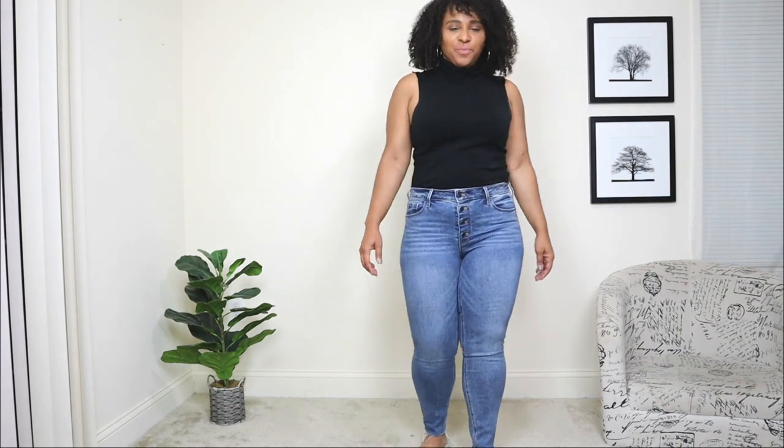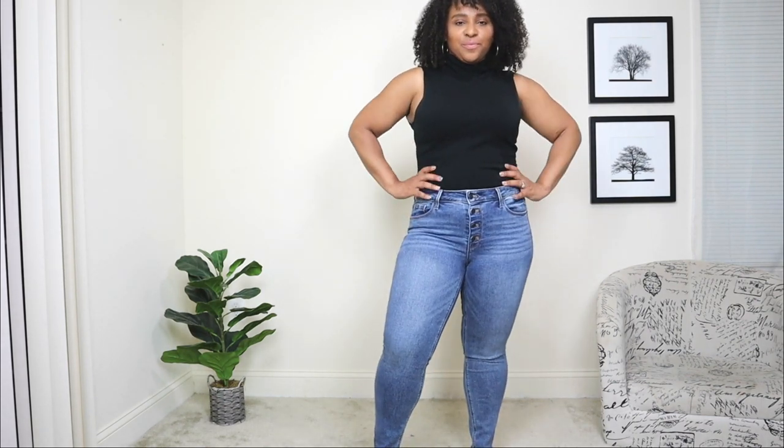The first way to style a cardigan sweater — I'm going to be showing you how to style the traditional long one. I'm starting off here with a pair of denim and a sleeveless high neck top. That's the great thing about a cardigan — you can definitely wear something that's sleeveless and it's an easy layer to throw on. If you still want to wear some of those sleeveless tops from summer, you can definitely do that and add a layer like a cardigan.